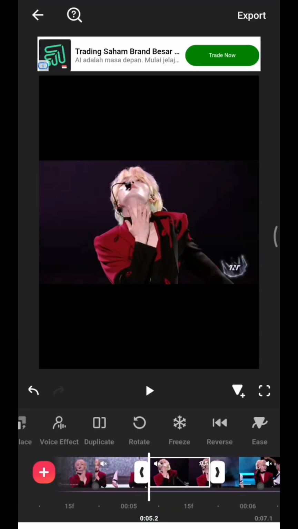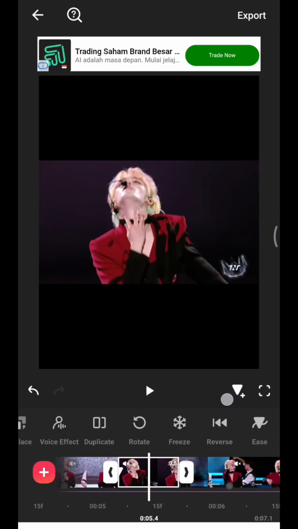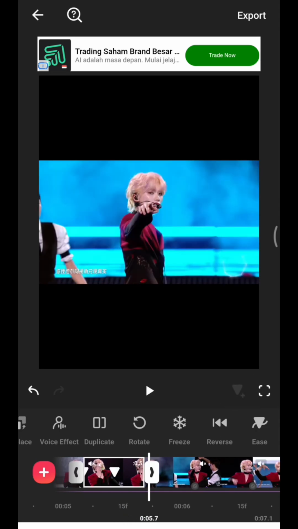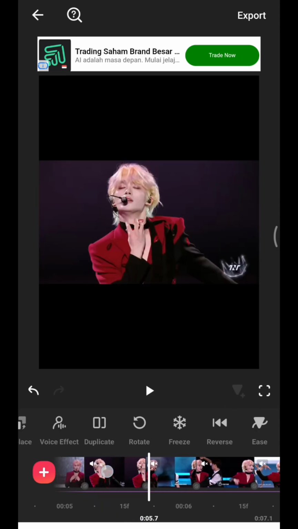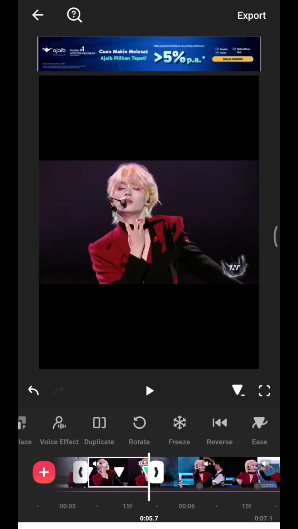And then for clip 5, we'll do something different. Add 3 keyframes like this. And then zoom in slightly on the middle keyframe so it creates a pop-in zoom effect that adds energy.